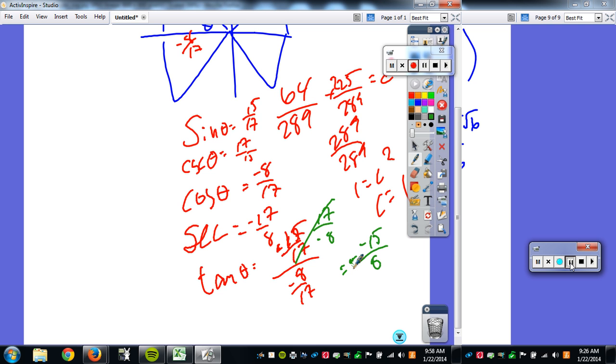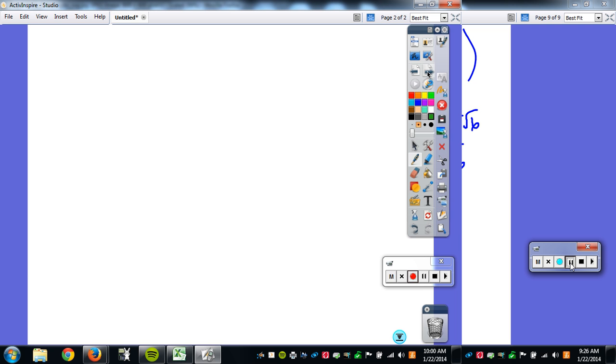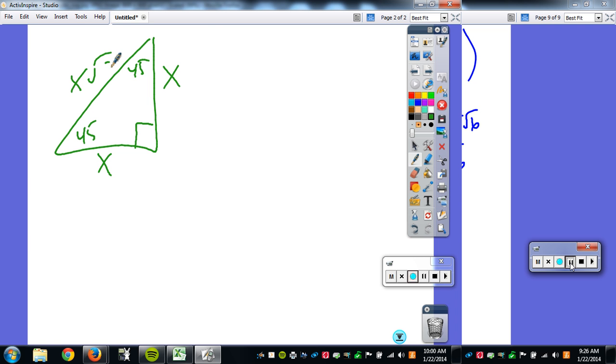Okay. Let's go more into, and here we go. So, if you recall, can anybody tell me, here's my 45, 45, 90-degree triangle. I call this guy x here. What's this side here? This guy would also be x because it's an isosceles triangle. They have to be the same. And then remember, I proved using Pythagorean theorem that this guy was x root 2. Is everybody okay with that?